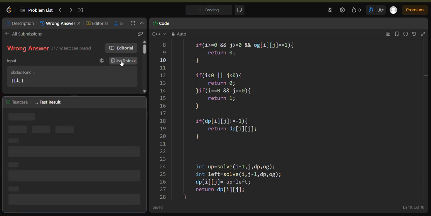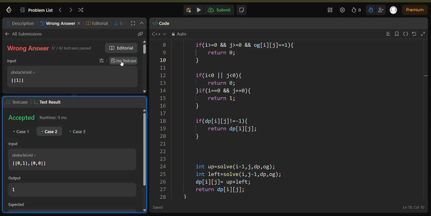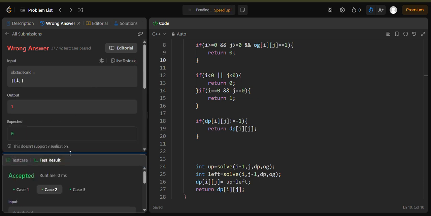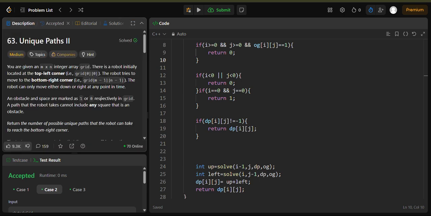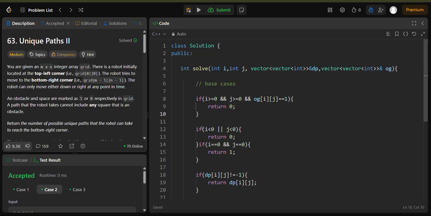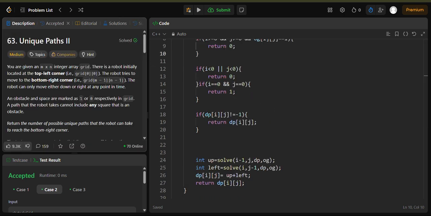Let's run this. Yes. Now I think the problem is solved. Boom. Okay, so this problem is solved. Let's see another problem.